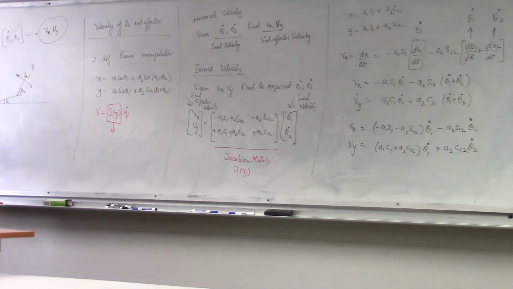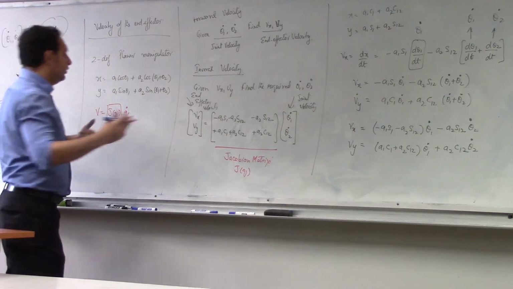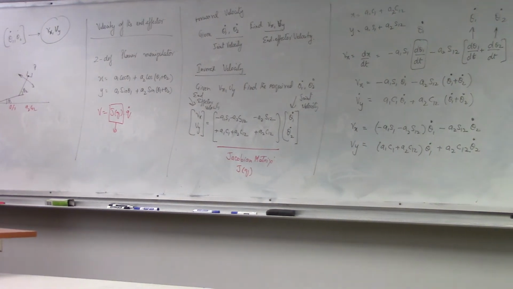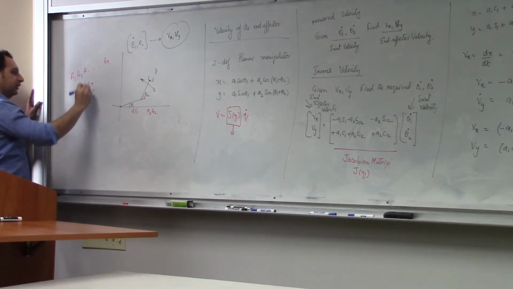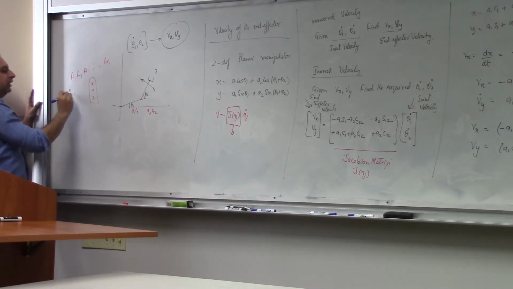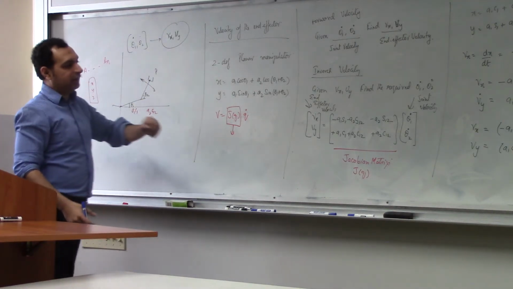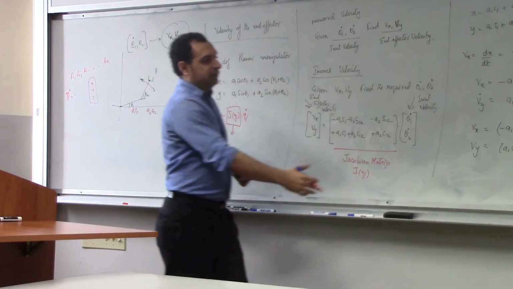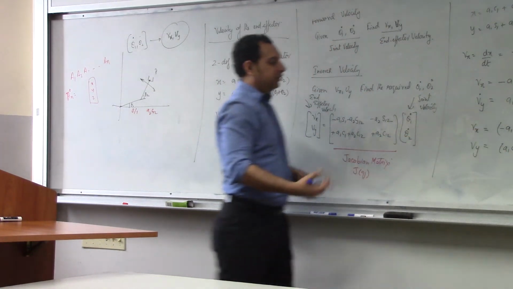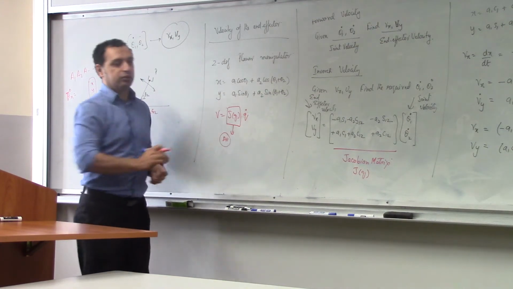For the 2 degree of freedom manipulator, we could write a1 cos θ1 plus a2 cos θ1,2. But for larger manipulators, we found it's much simpler to do A1, A2, A3, and so on till AN, then take the last 3 values from the T0n matrix and find XYZ. That's much simpler than doing it geometrically. Same thing here: if we develop a technique to find J of Q without differentiating the forward kinematics equations, it will be very simple. And for this we'll use the DH table to find J.